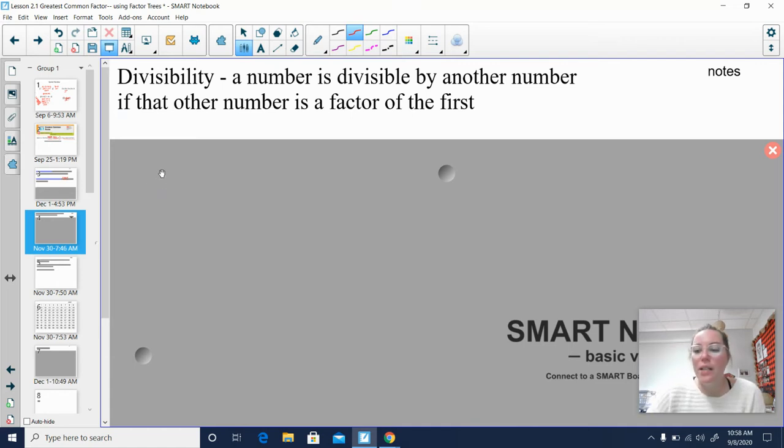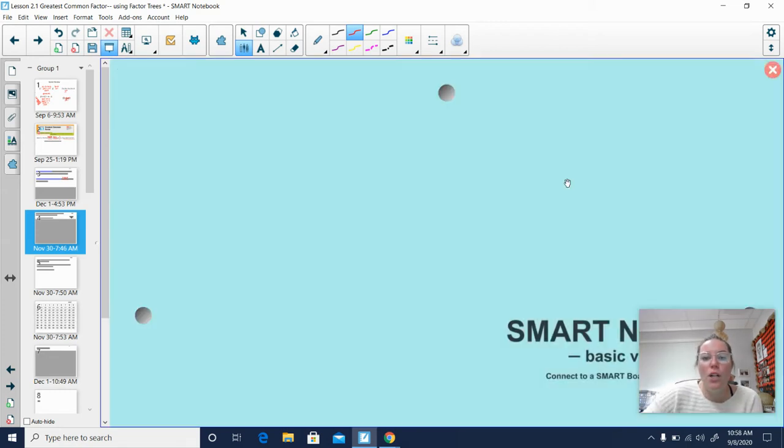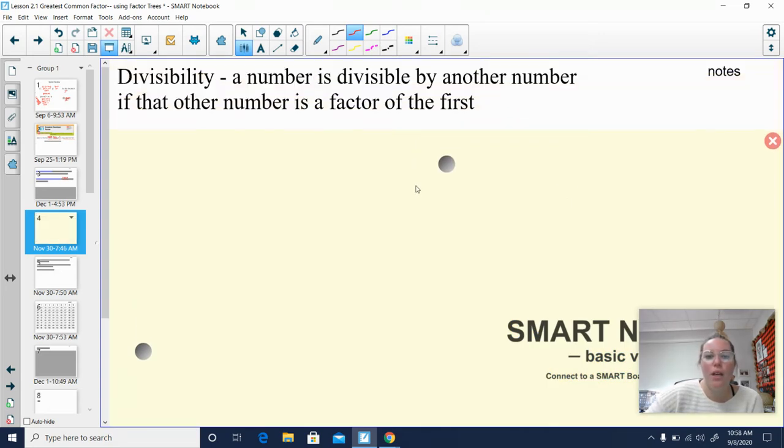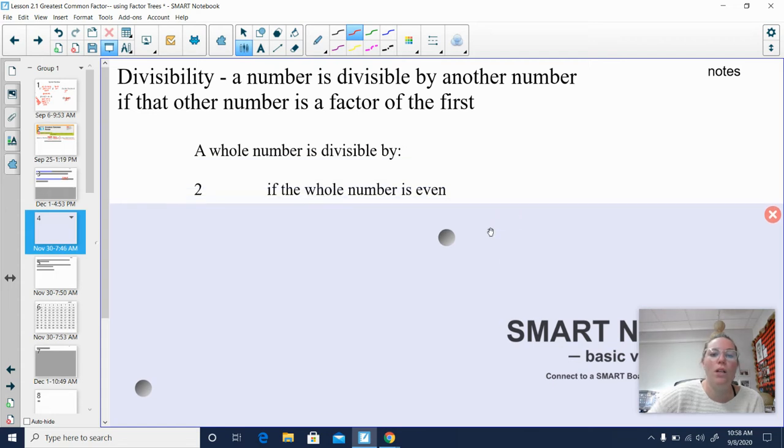So before we do this, we need to be able to take a number and divide it down to make the factors. So remember that division and multiplication are actually opposites. So divisibility is super important when finding factors because we need to be able to take a big number and divide it up to make all the factors that make it. A couple of things. So we pick a whole number. We know if a whole number is divisible by 2, that whole number is even. So what that means is any even number, we know it can be divided by 2.